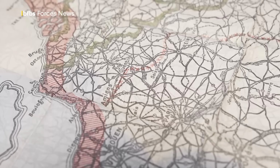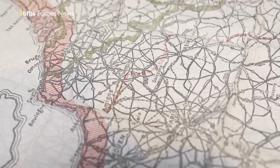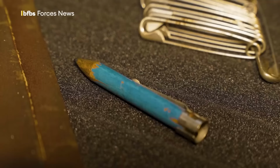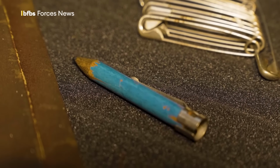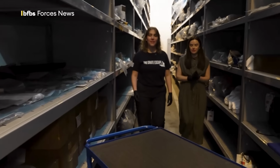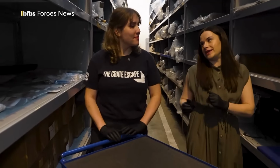And it's not just paper bombs or fuel tanks that the RAF used under a disguise. If they were captured as a prisoner of war, MI9 invented some items that could have been key to their survival. Talk to me about this section here, because this is giving spy era to me.